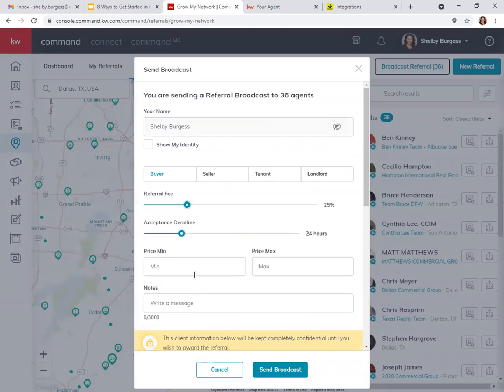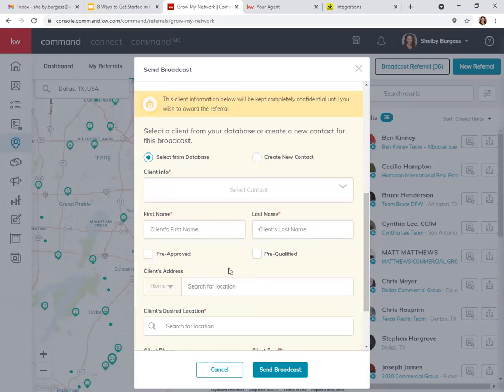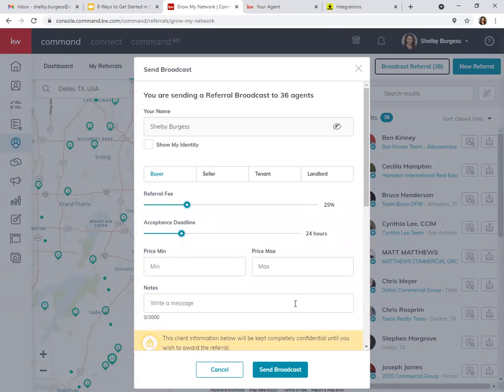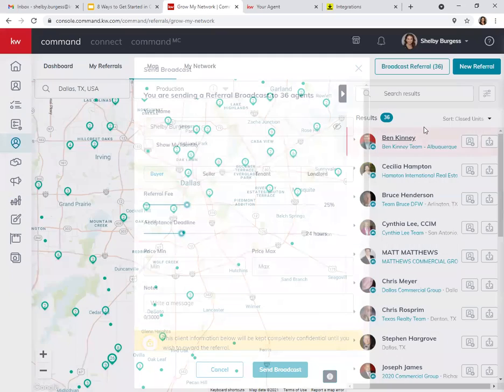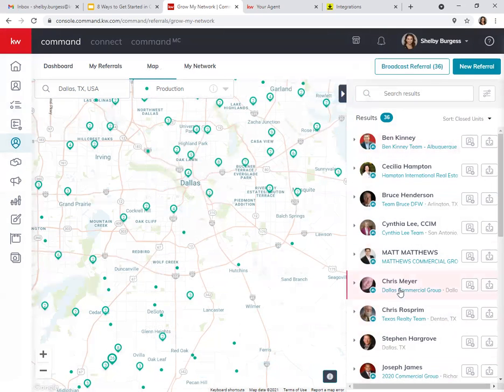And basically these people then have the chance to plead their case as to why they should get my referral. So it's a cool option. That way, you don't have to deal with vetting all 36 of these people or really looking into them. You can just broadcast and whoever wants it can have it. But it is very cool.